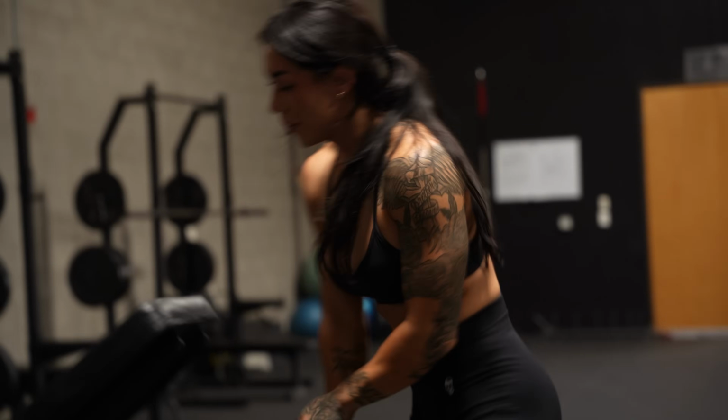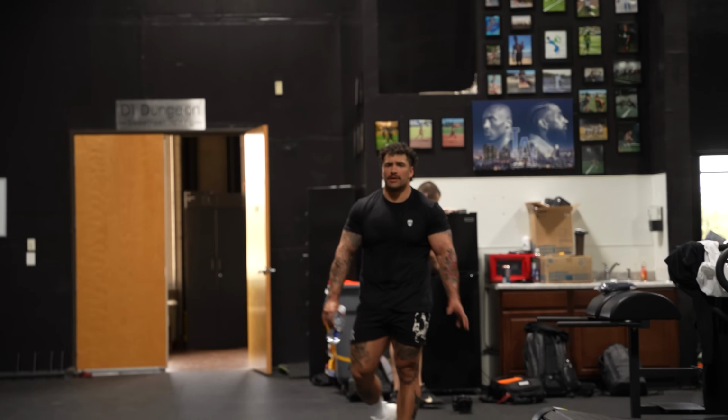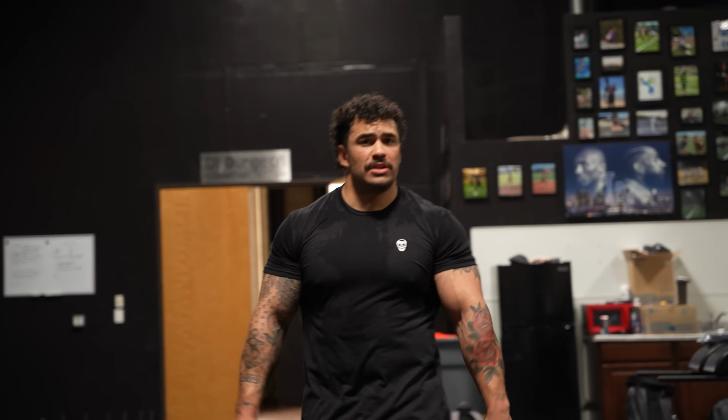Okay. I'm trying to think. Like I said, we're a little limited on options here. If we were in a more traditional gym, obviously we'd jump over to some sort of lat pulldown. I really enjoy throwing in pullovers. I've been grinding those recently. It's a great way to pop your back.